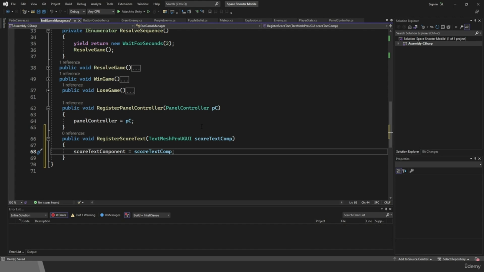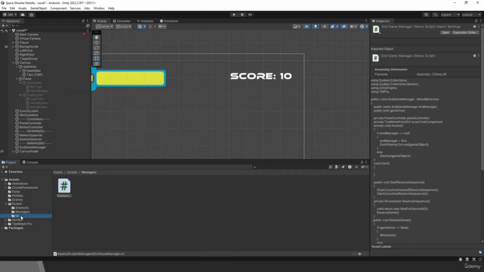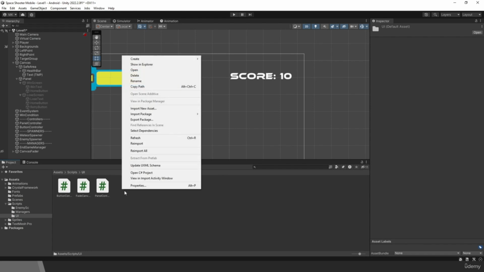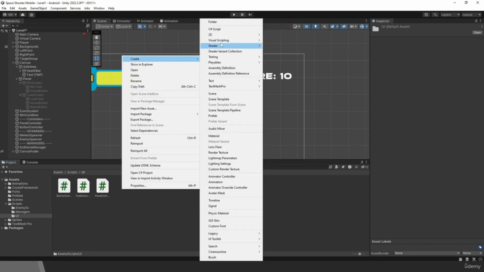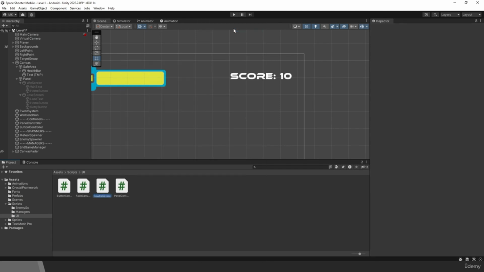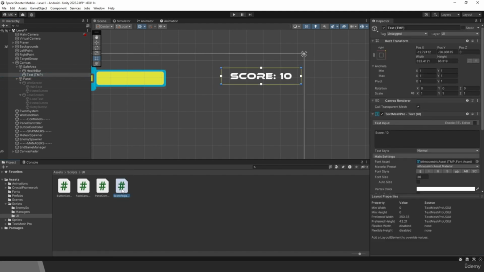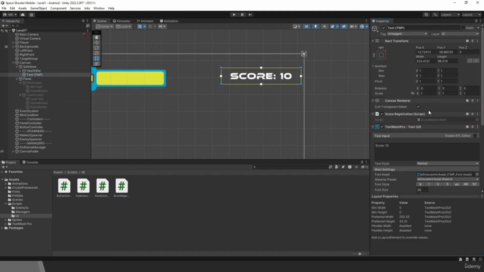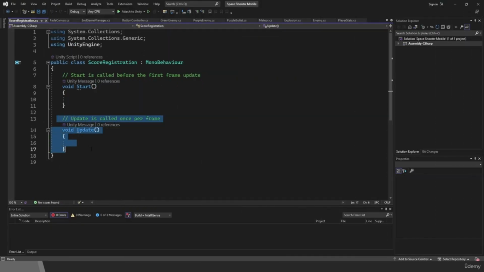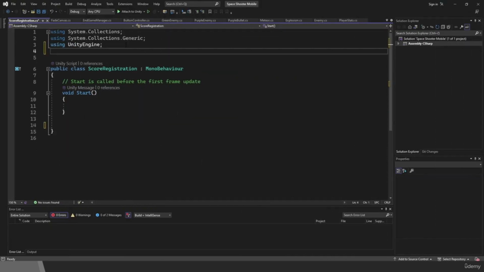Now we can go to Unity to create a new C# script. I will call it score registration. Add the script to the text we created before. We don't need the update function, we need the TM Pro namespace.